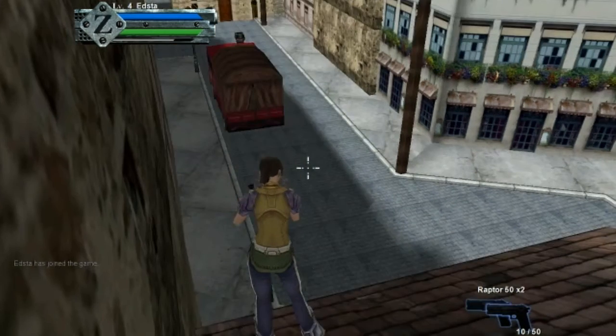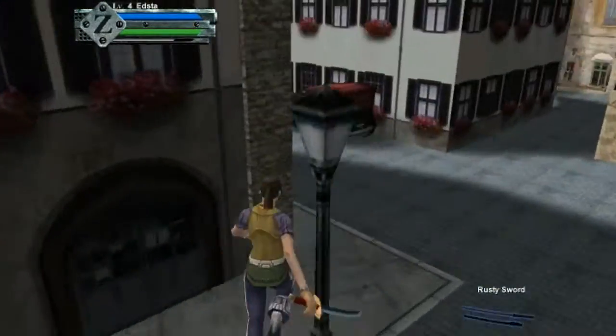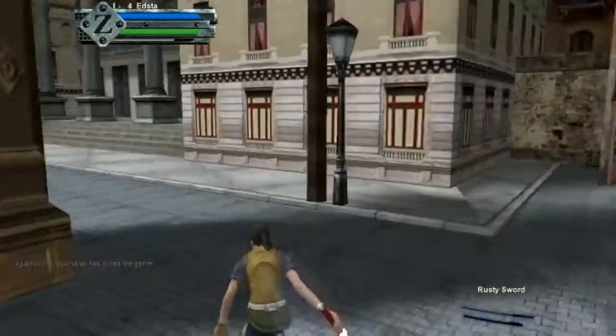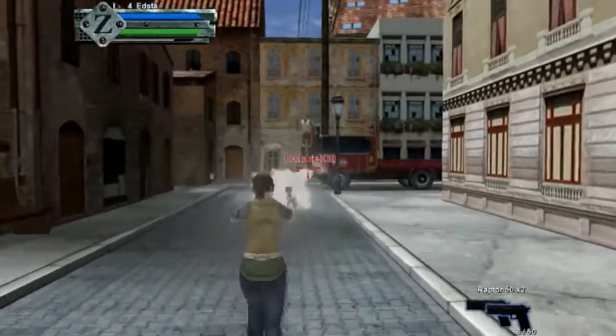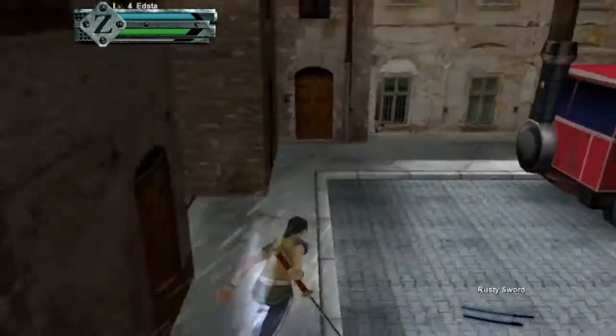Alright, I thought I would start up again, just to show off another map. It's a popular one. The mansion that we were in last time was really popular, and there's this one that's really popular. I like this one better. Oh, okay. Oh, there's that one.